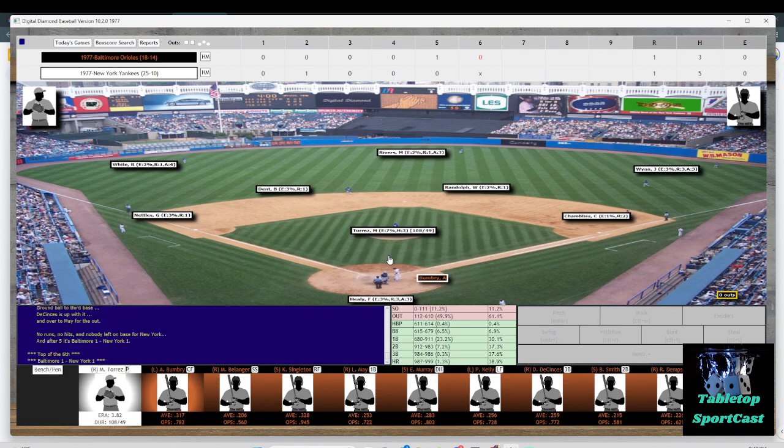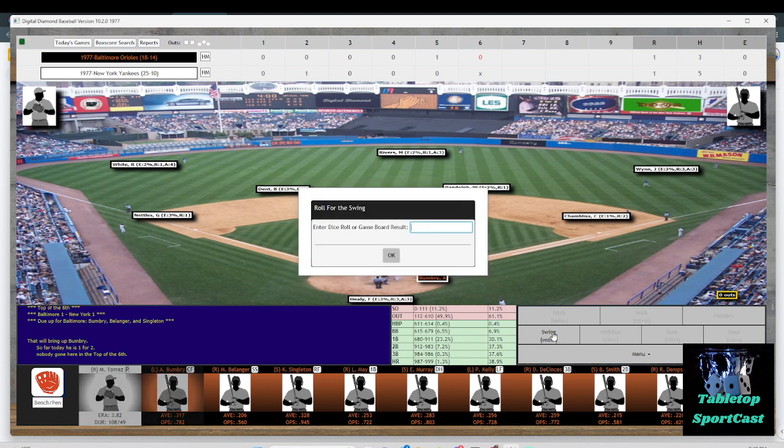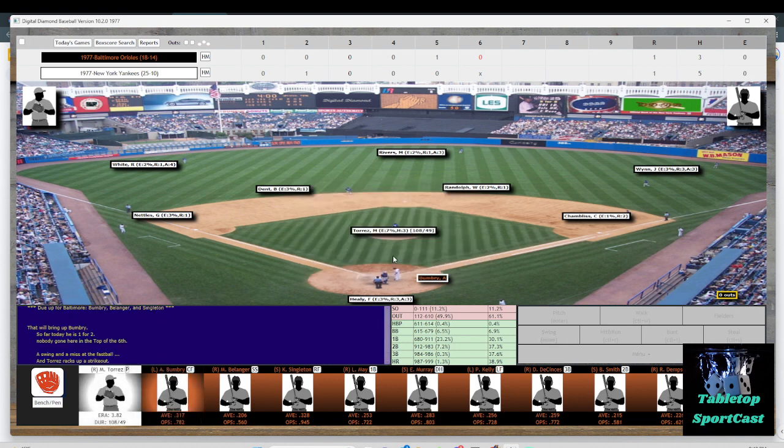All right, so nothing doing there. Al Bumbry is going to hit off the experience chart. He's a semi-icon. Torres is an icon. We got a 2-6 and a dot. Icon pitcher, yes. Strikes him out. Man, these guys are getting the strikeouts despite not being flash pitchers. They're still getting some decent totals here.